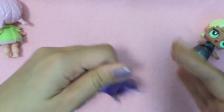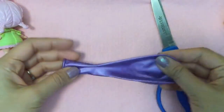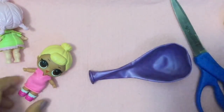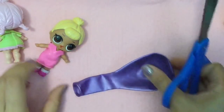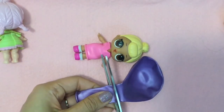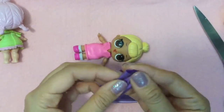Is this beautiful or what? We're just going to stretch it just a little. Stretch that balloon and you're just going to need a scissor, and we're going to cut. If you are too young to be using scissors, parental supervision is always required. Since we're making this dress, we want to measure, so we're just going to cut straight like this. A little longer is always better than a little shorter.